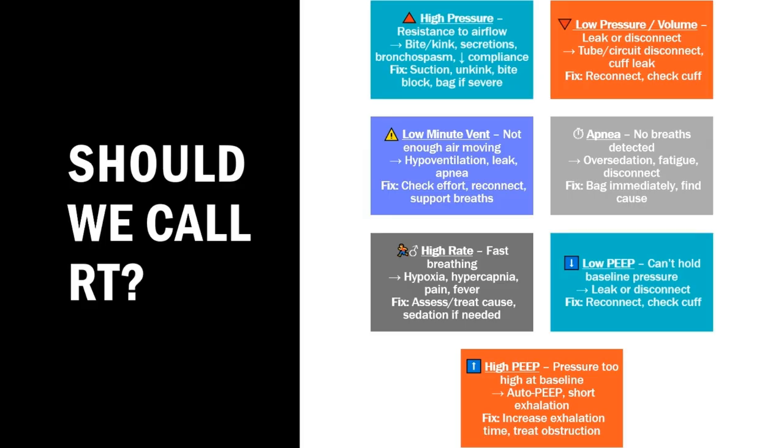a pneumothorax. So we need to listen to the lung sounds and see, hey, do we have equal sounds on both sides? Or did we give this patient a pneumo? And finally, E is equipment. Is there equipment failing somewhere in the system? That's the DOPE mnemonic for high pressure alarms.